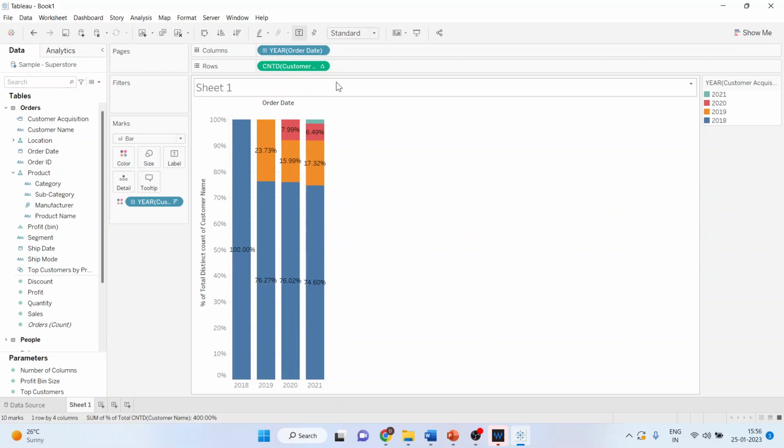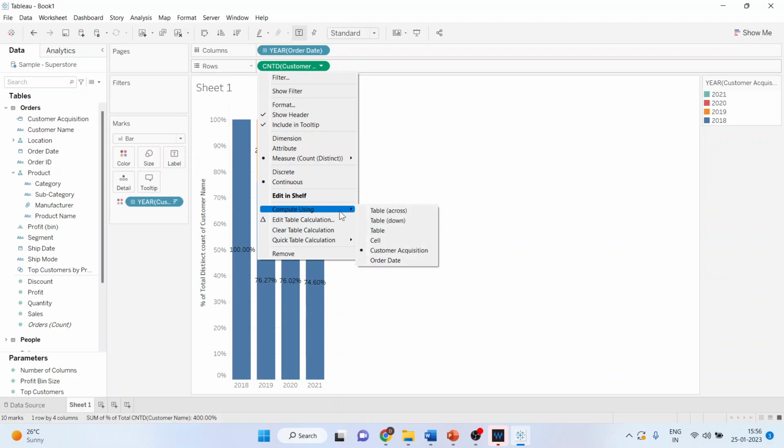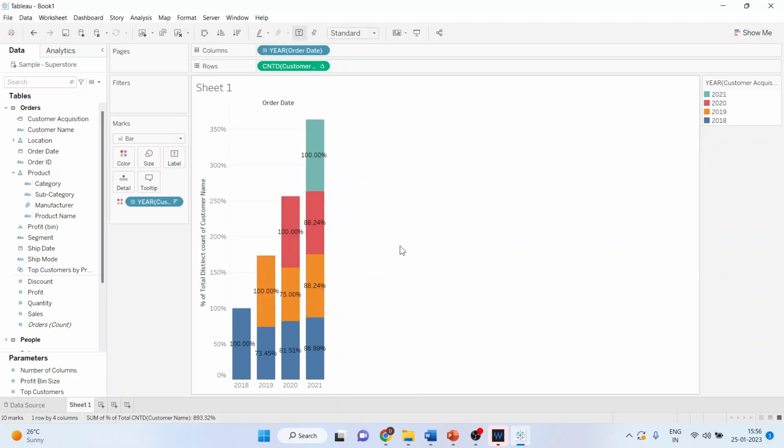We can also compute using the order date. So if we consider the first purchase being done in 2018 according to the order date, 73% people have repeated the orders, 81.51 have repeated the orders, 86.89.